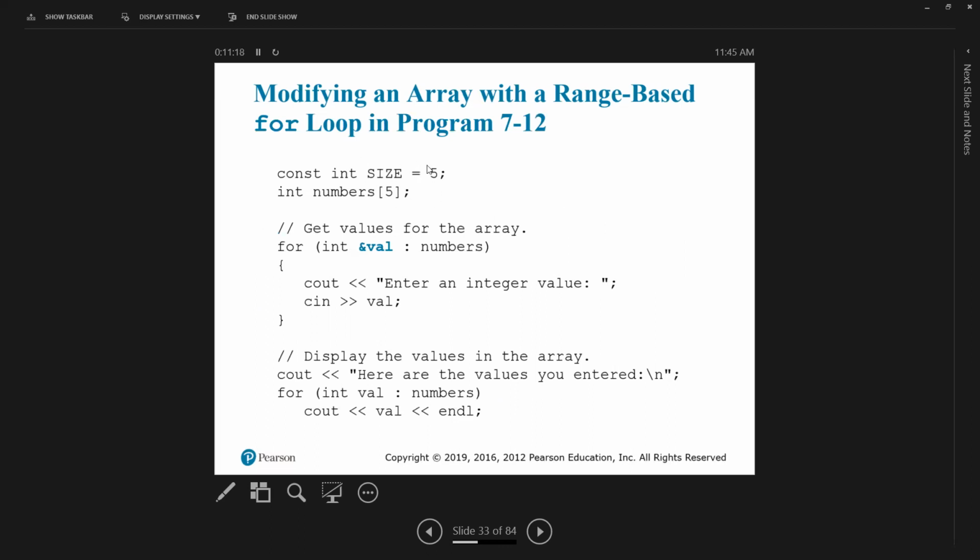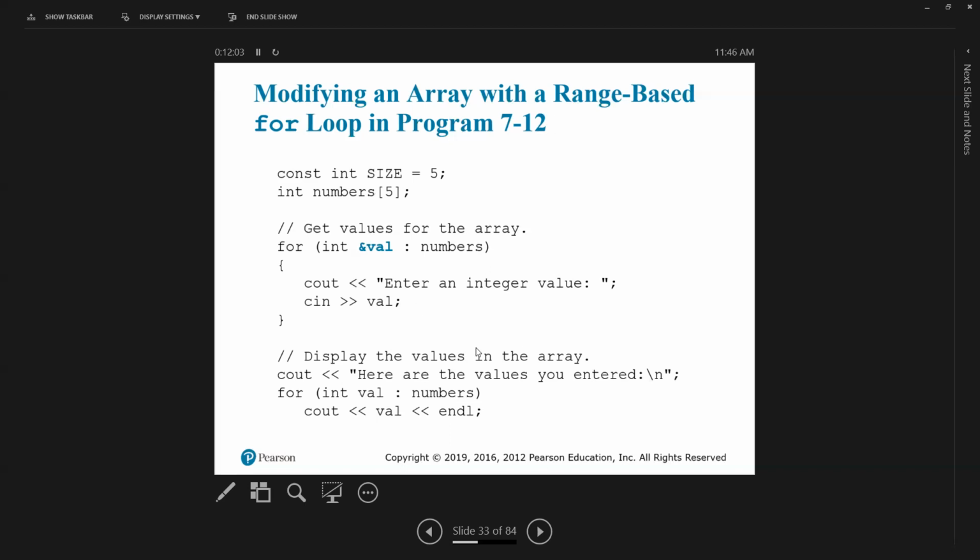So we have an array size 5, okay? And let's say that in the loop you're writing, you wanted to be able to put the values into the array. Because you don't have the index location anymore, since you're using this range-based for loop, you're going to see that this value that you're using to move through the array can actually be changed, okay? So when you put the ampersand there, that allows you to put the values into the array. That allows it to be changed, but if you don't put the ampersand, it won't put the values into the array. Not too bad, but it just makes it a little more confusing. But that cuts down on having to write the full for loop. But if you use the for loop, you don't have to do the reference like that.